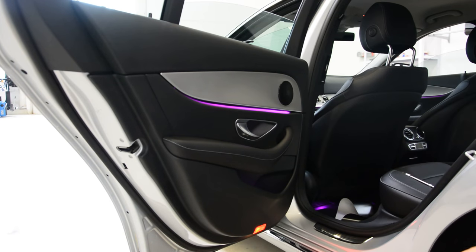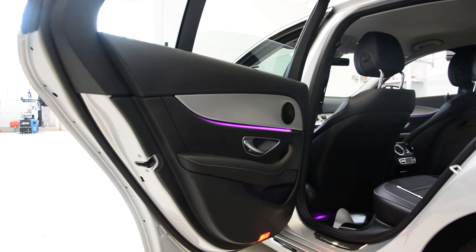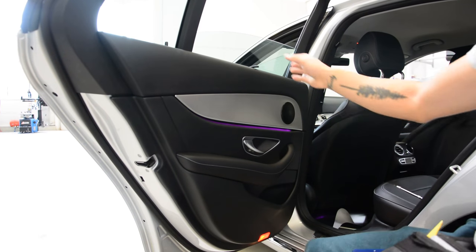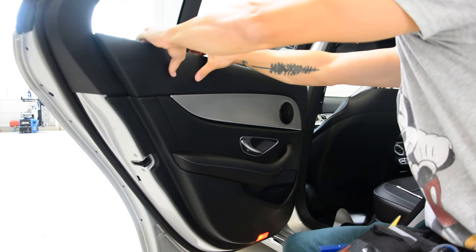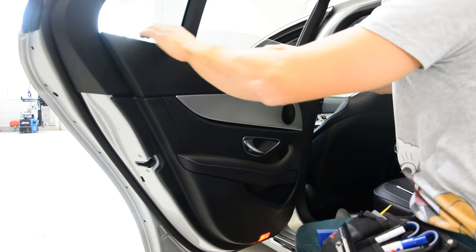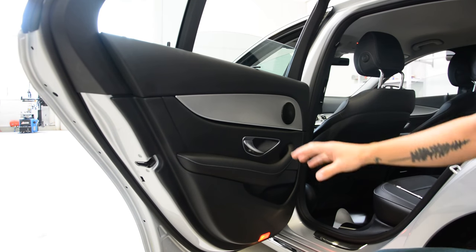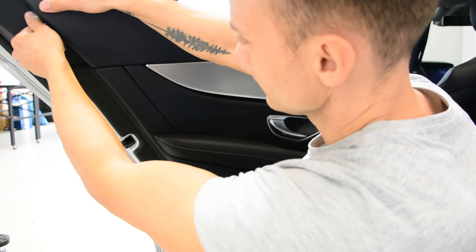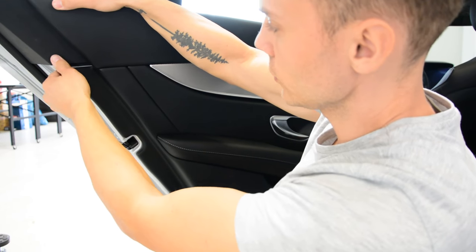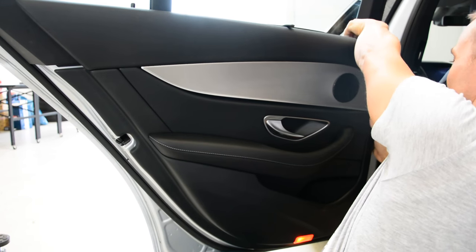Now, what you need to do: if you want to remove the wiper to tint the glass, you don't need to remove the whole thing — just pop up the top and after that you can try to take it out. But if you want to remove the whole door panel, remove these two screws, pop up the top, and after that come down. With your hands, you don't need the plastic removal tool. The clips are very strong — you don't break them.